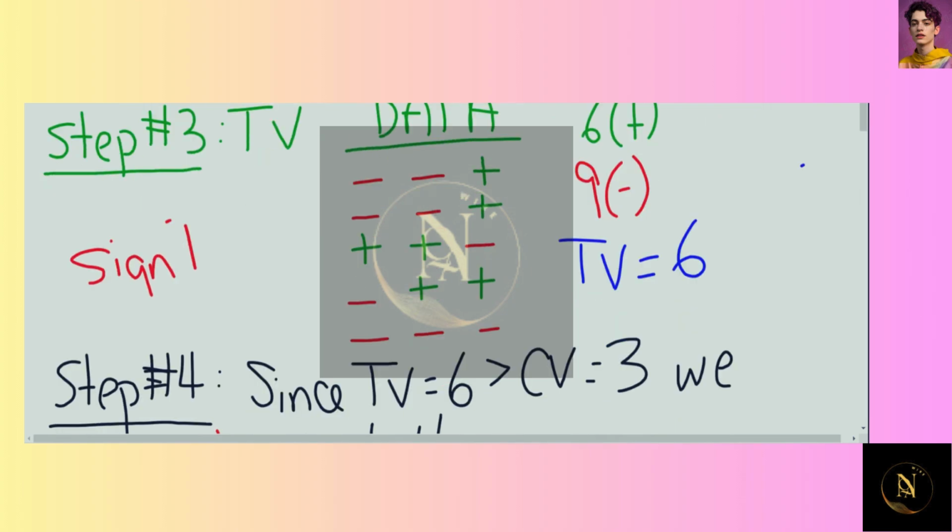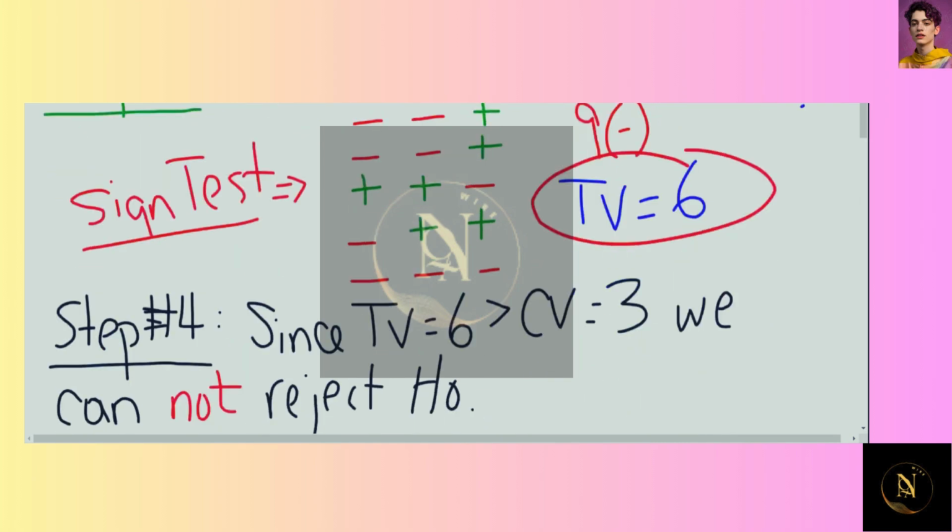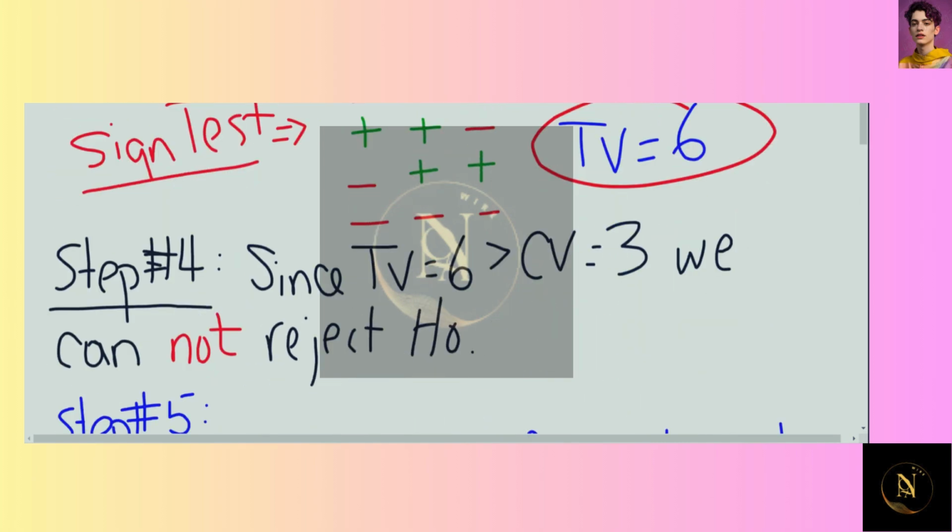So you can see the data values using the sign test. This is what's nice about this test. It's relatively simple to come up with. You're just putting pluses and minuses as you're comparing numbers to the median. Smaller, negative value; larger, positive value. Then we have 6 positive values overall and non-negative values. The test value that we're going to use is the smaller of the two, so the smaller of the two is 6. So we have a test value of 6.